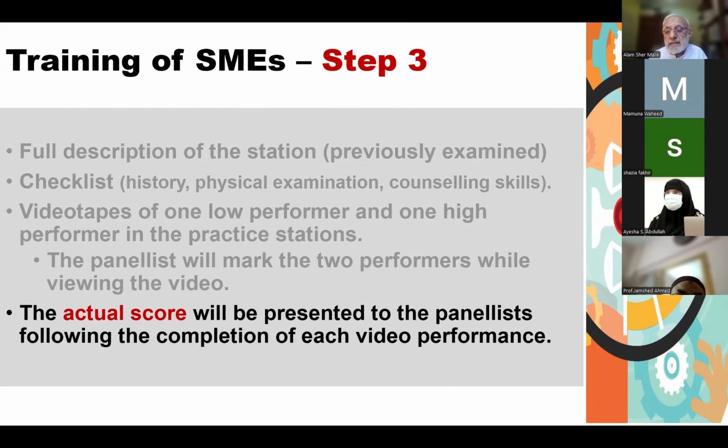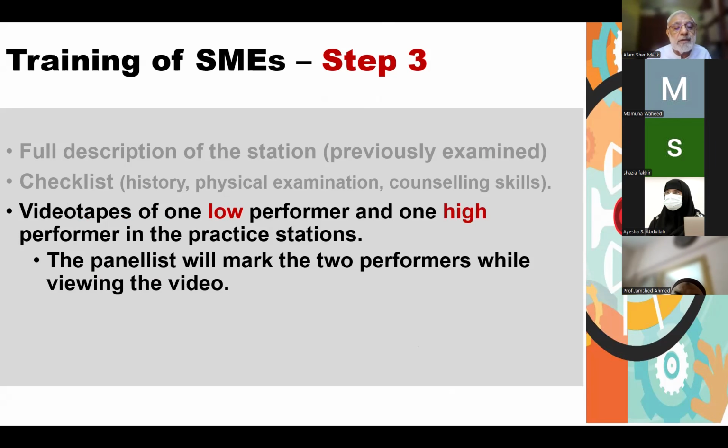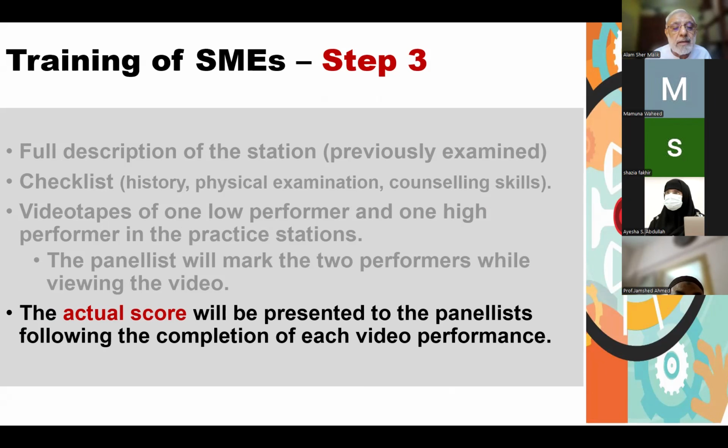So this is another step of training the SMEs so that they have a similar understanding: using a video of a previous examination of a low performer student and a high performer student, and then comparing their marks with the actual marks which these candidates received in the previous examination.